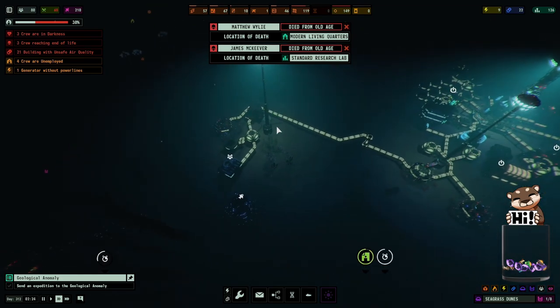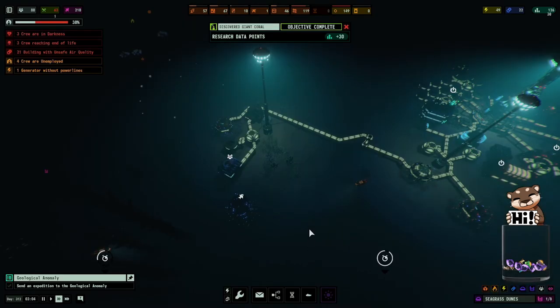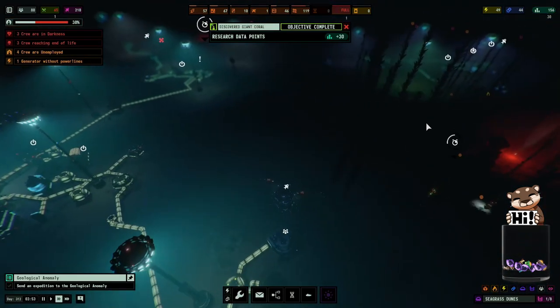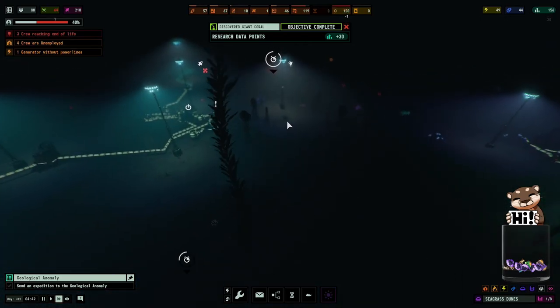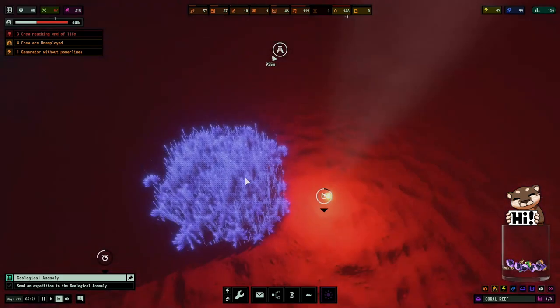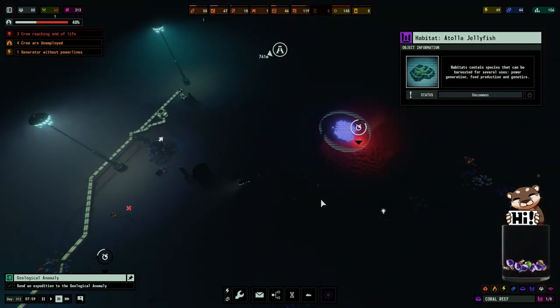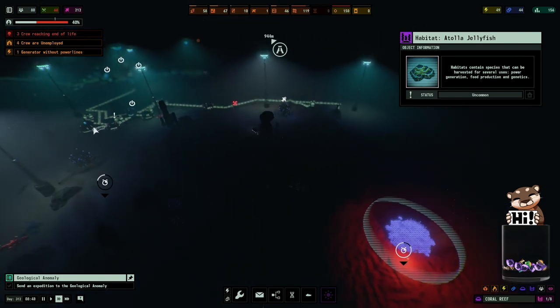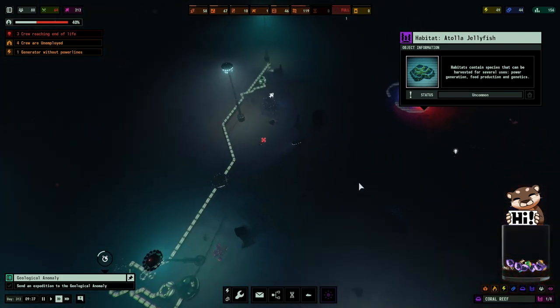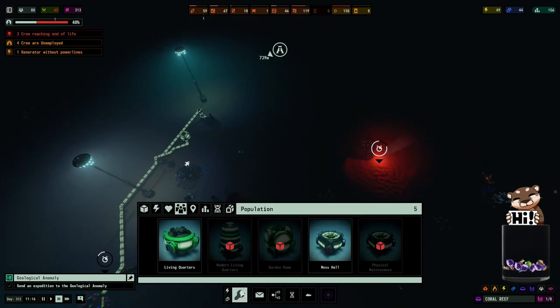You got this, goo. These coral are huge. They must be able to support so many life forms. Let's see what we can learn from them. Okay. Let's see. What have you found? Coral. Ooh, Atolla jellyfish. Ooh, all right. All right, all right, all right, all right. Let's go get the jellyfish.